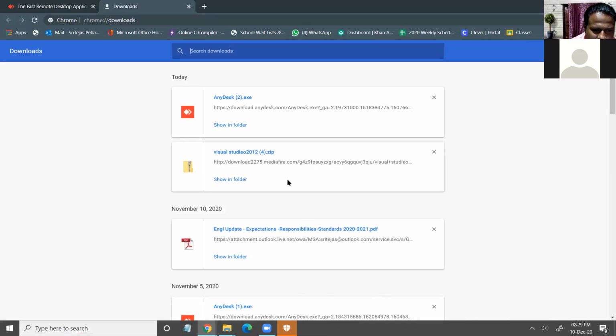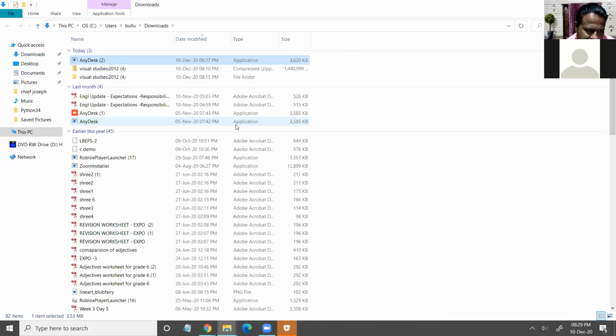So there is an option, show in folder. This one? This one. Then double click on AnyDesk. Double click on AnyDesk.